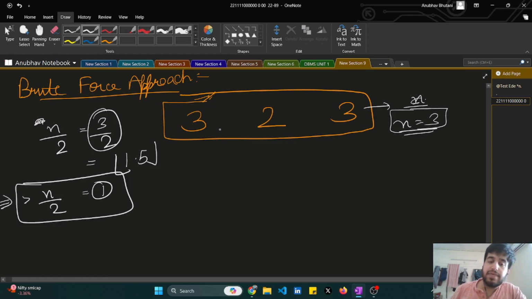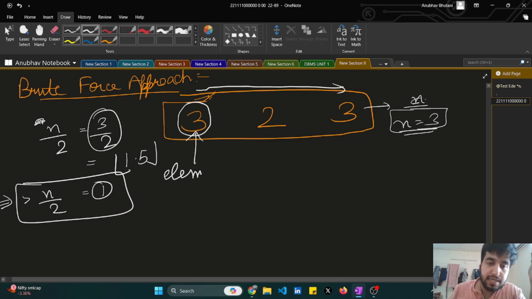So I'll just make two loops. From one loop I'll start iterating from here towards the last, and I'll take this element and store it in an element variable.